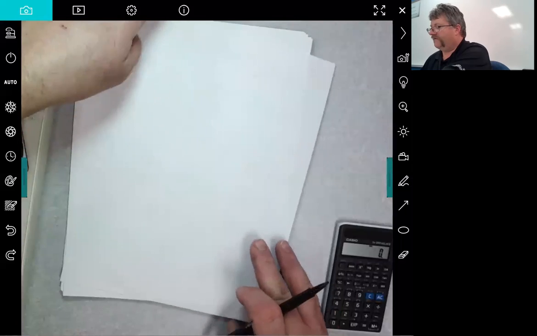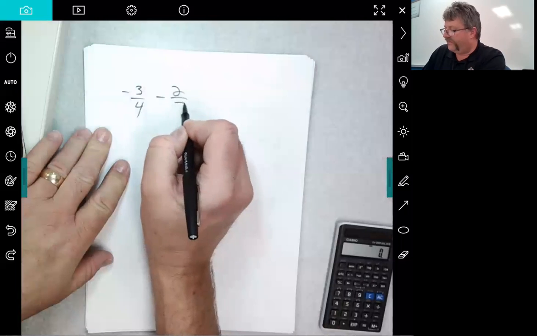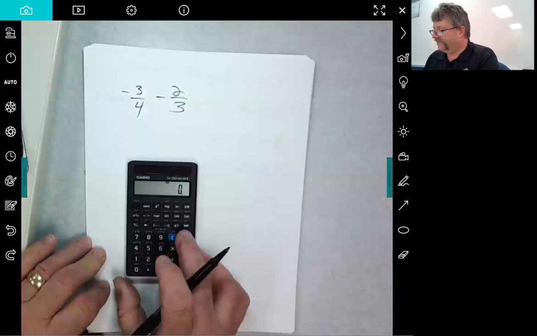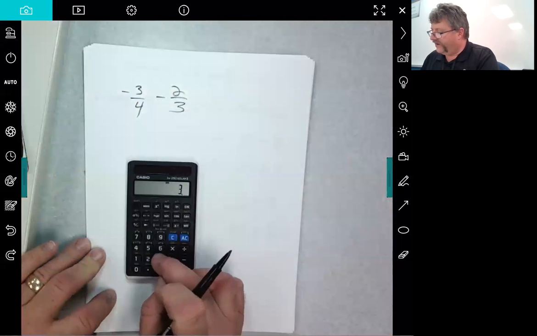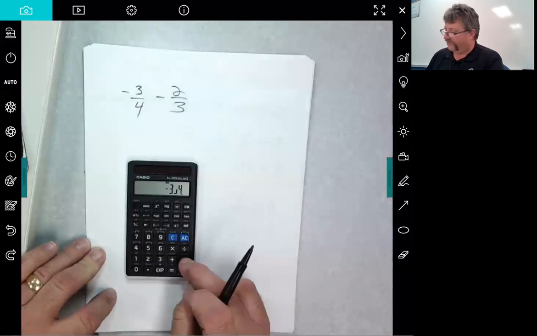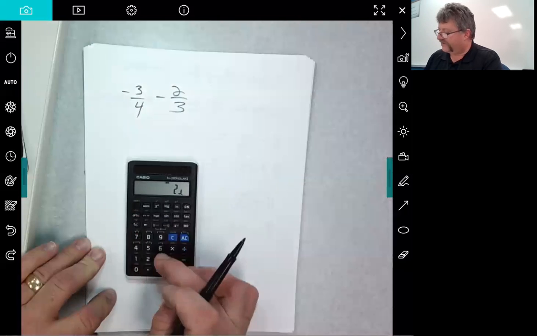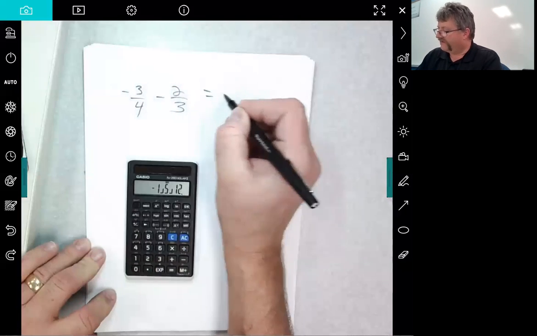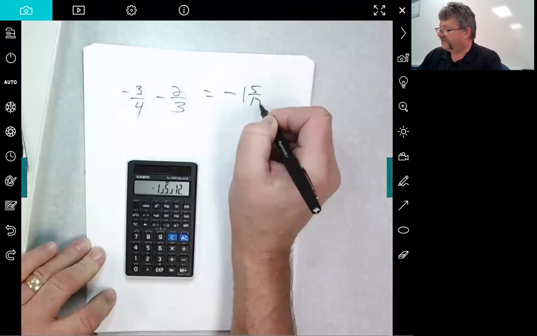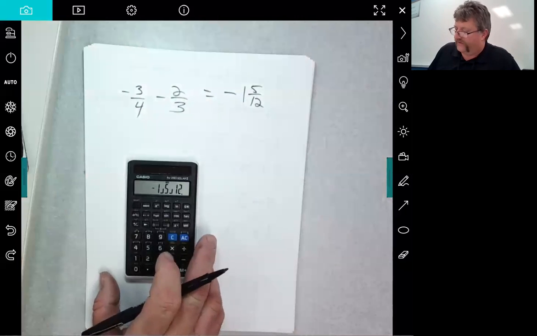Fractions though, time is of the essence, of course. If we had a messy looking fraction of negative 3/4 minus 2/3, well, what do we got? 3 fraction button 4, make it a negative. Now I didn't make the change here, so I won't make it in the middle of the problem. So now it's a subtraction problem, and that's a positive number, right? 2 fraction button 3 equals. It's negative 1 and 5/12. Everybody see this one? This time I didn't make the change, because I'm letting the calculator do the work for me.